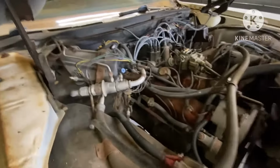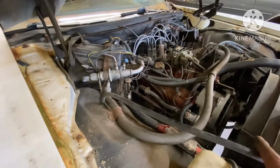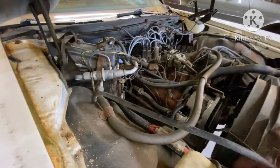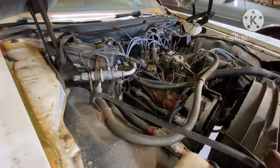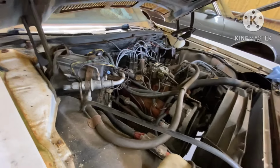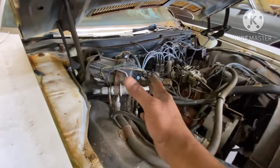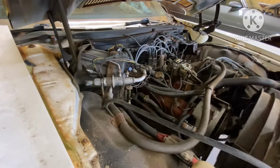Another thing, before I cut y'all off, as you can see, this stuff under here is all original. This car was still set up for R12. All the fittings was there. So what I'm gonna probably do is put this car back on R12. That way I can still use all of the fittings and everything that's already on here.